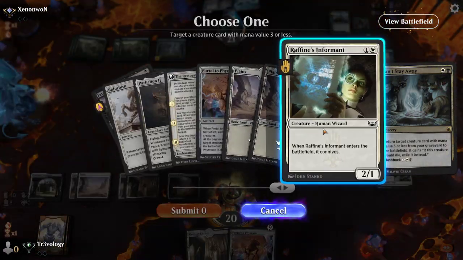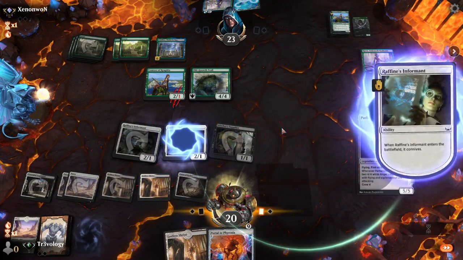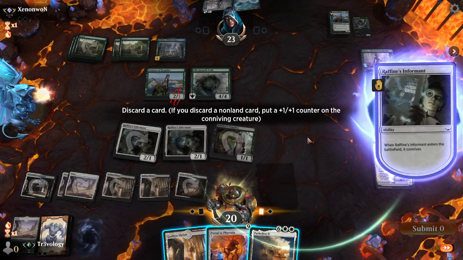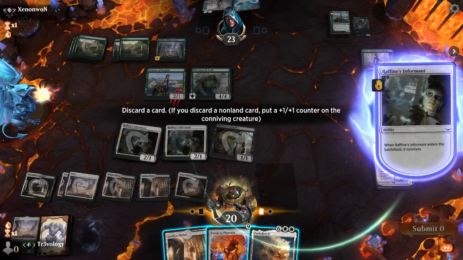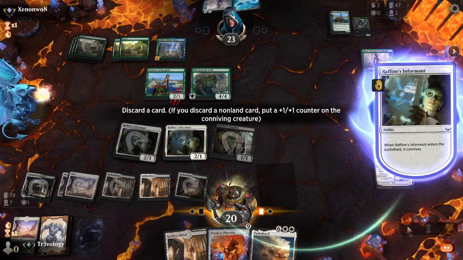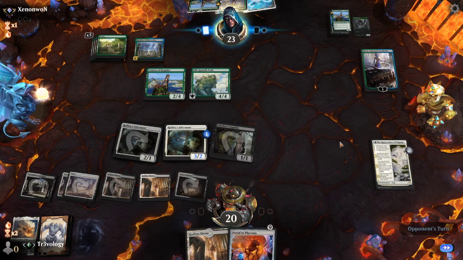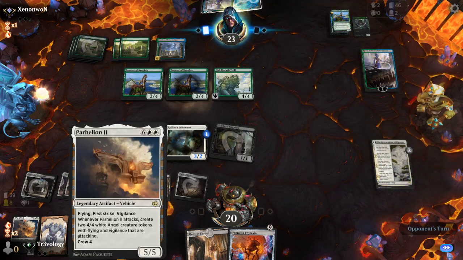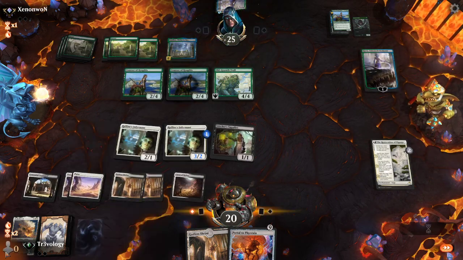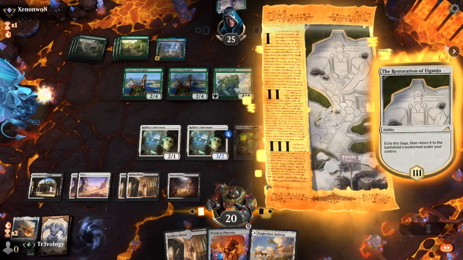I am going to Can't Stay Away the Raffine's Informant. What's he through? 5/6. I'm going to discard the Parhelion because casting the portal is much more backbreaking. They don't know about the one we have in hand. It's advantageous. The thing is that because they've seen quite a lot of our deck now, they probably have a good idea of what's going on.